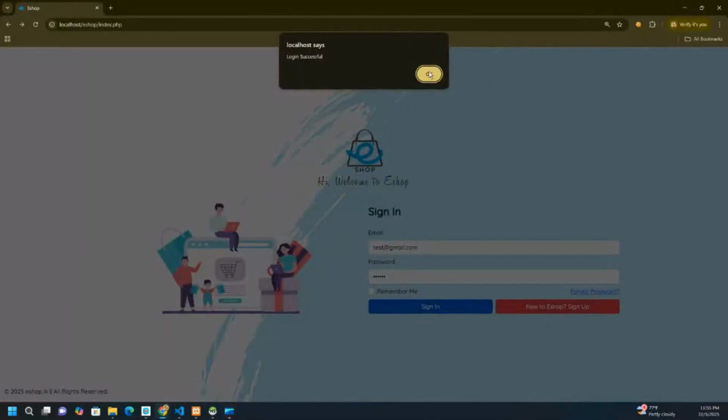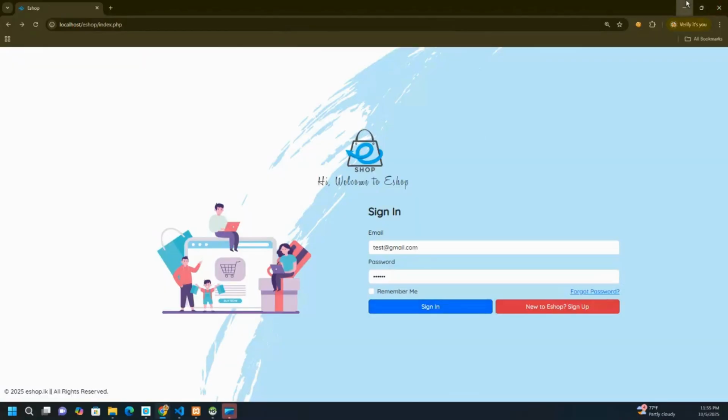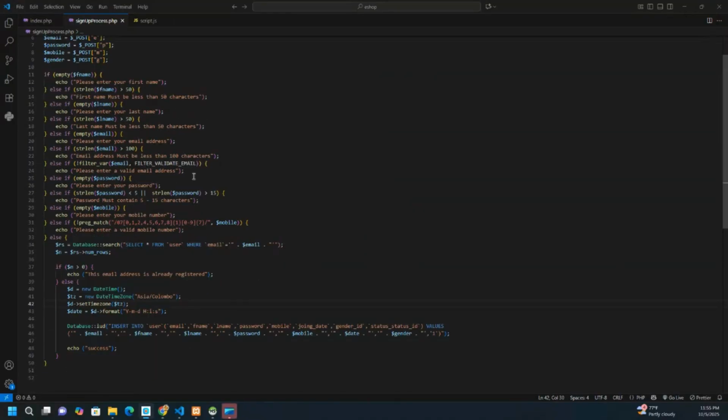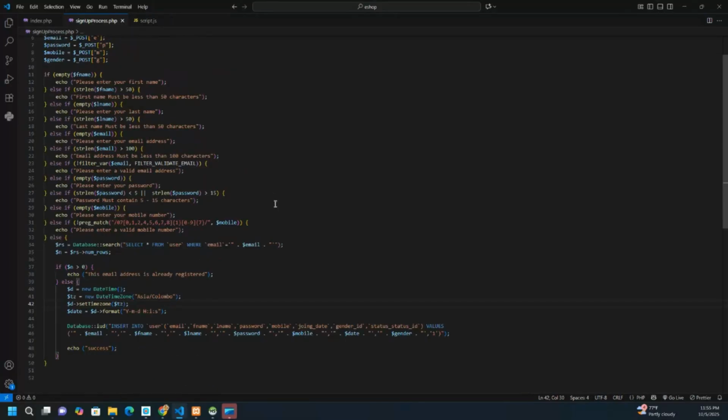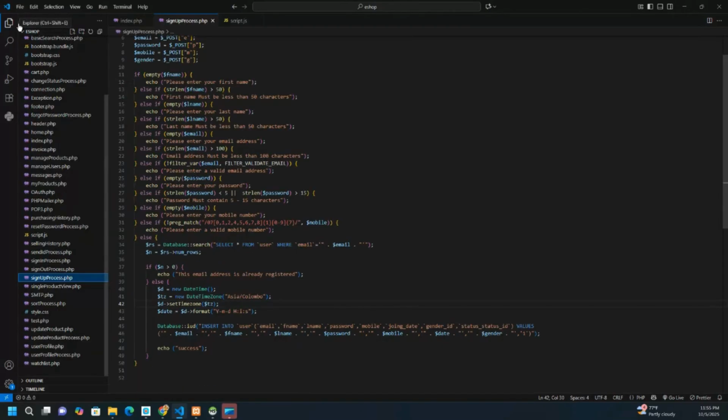So after doing all these correctly, we will get an echo saying success like this. So we sent a request from the JavaScript side to signup_process.php, and then we received a response text saying success.